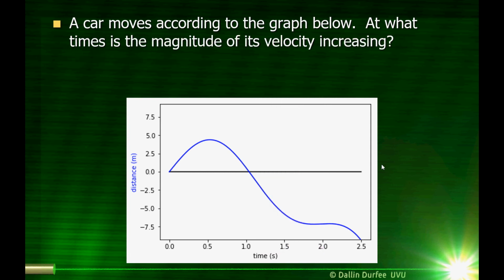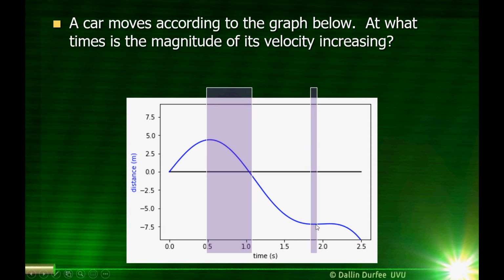Now, at what times is the magnitude of the velocity increasing? Well, the velocity is big here because the slope is big, but then it gets smaller and goes to 0. But then it starts moving backwards. As that slope gets steeper, that means the velocity is increasing. But then when we get to right about this point, the slope starts to curve the other way. It gets less slopey, and the velocity slows down. And then we get right here, and oh, look, right here, the velocity speeds up a little bit, and then it slows down, comes to a stop, and then it starts to speed up again.